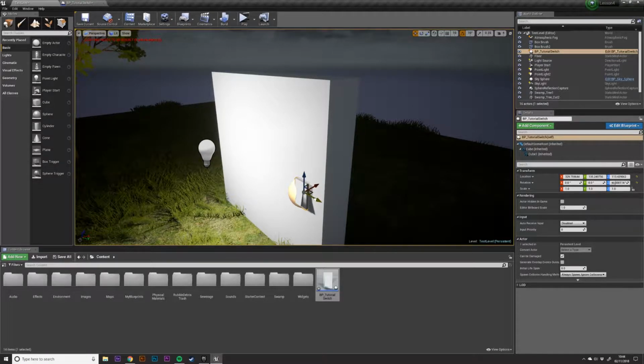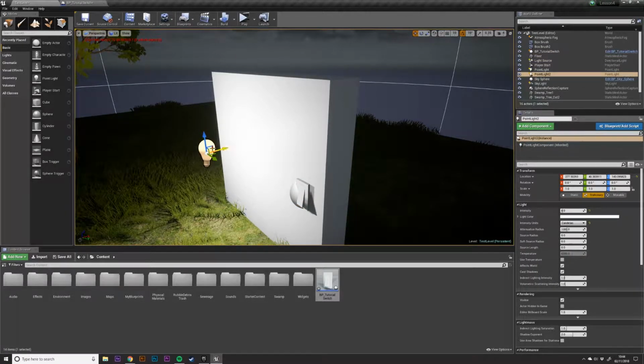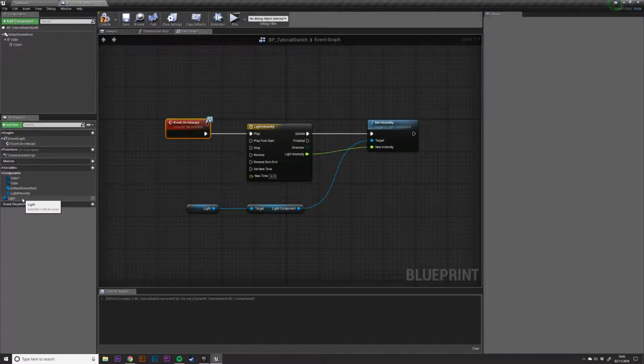Now I need a way of telling Unreal that when I click on this switch, we actually affect this light. At the moment all we've done is put this light into the scene, but we haven't said this switch should affect that specific light. So we need a way of putting this light into the variable inside our switch blueprint. We can do that by making sure this variable is public. If it's not public, it can only be accessed by anything within this graph. If I click this little icon, which looks like a closed eye, this variable will be accessible outside of the blueprint by other objects.